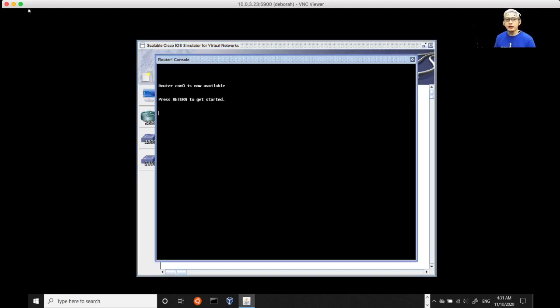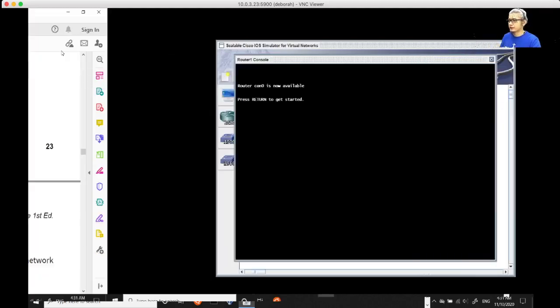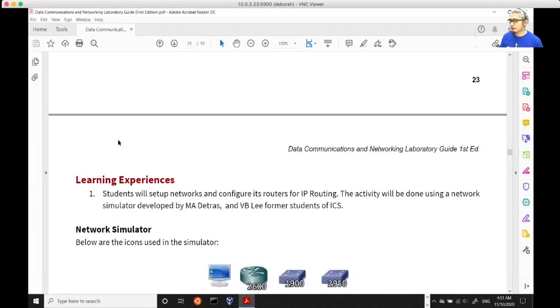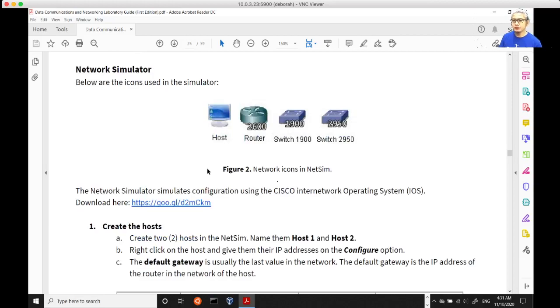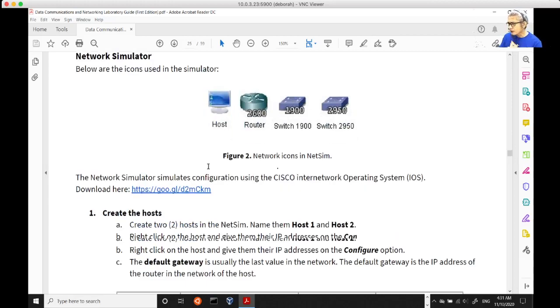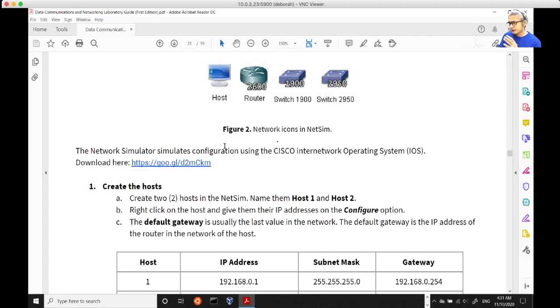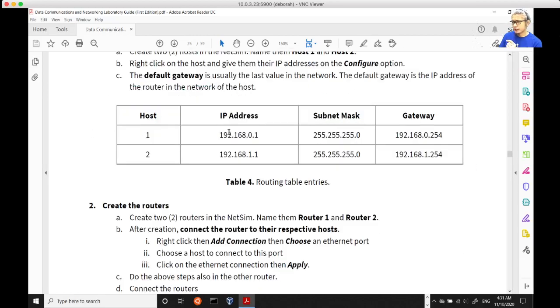This will require some knowledge of the Cisco IOS commands, network commands. In the lab handout we have this guide for the basic commands for the setup. I did not use the example on the handout. You are to try this yourself. But let's look at the command.